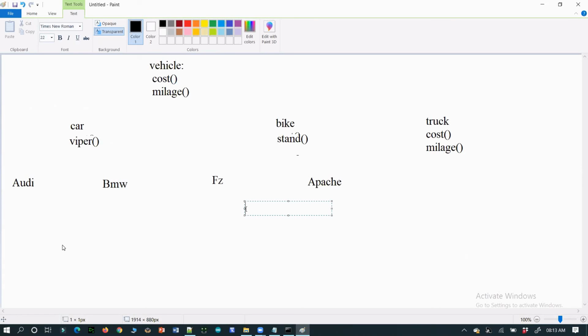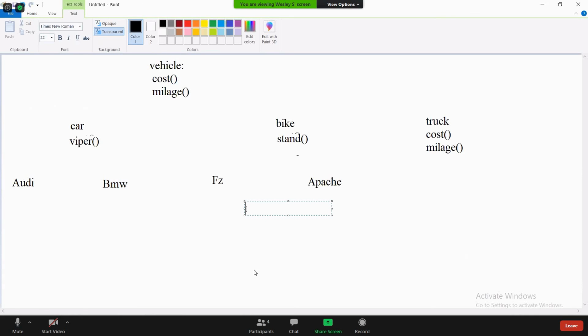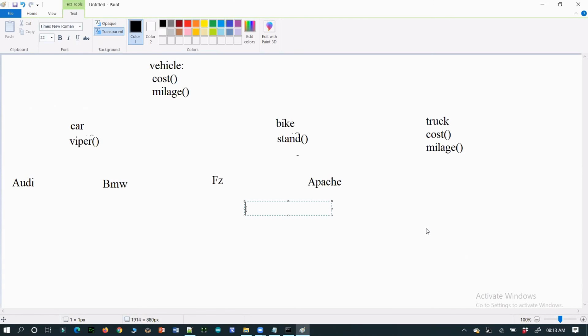Okay, this is the end of OOPS only. Just the OOPS concepts we have seen, like class, object, inheritance, polymorphism, abstraction, right? Next, we have some access specifiers also, like private variables, public variables. We'll see what those are also, okay? So I'll just stop it here. Tomorrow I want to continue with the new concept, okay?